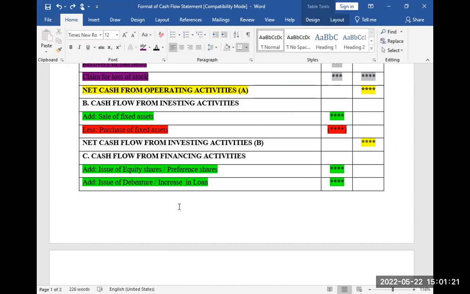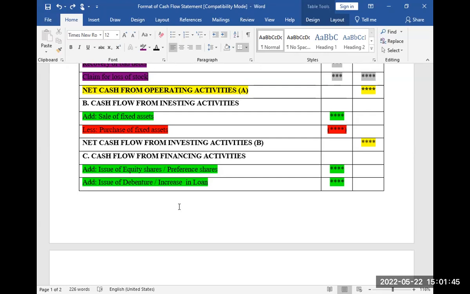Operating or financing or investing. So we have to go to the investment activity heading and write point number A: purchase of a piece of land. How much? 10 lakhs in my example. Minus 10 lakhs, because it is an outflow. So for this we can refer only to the balance sheet.